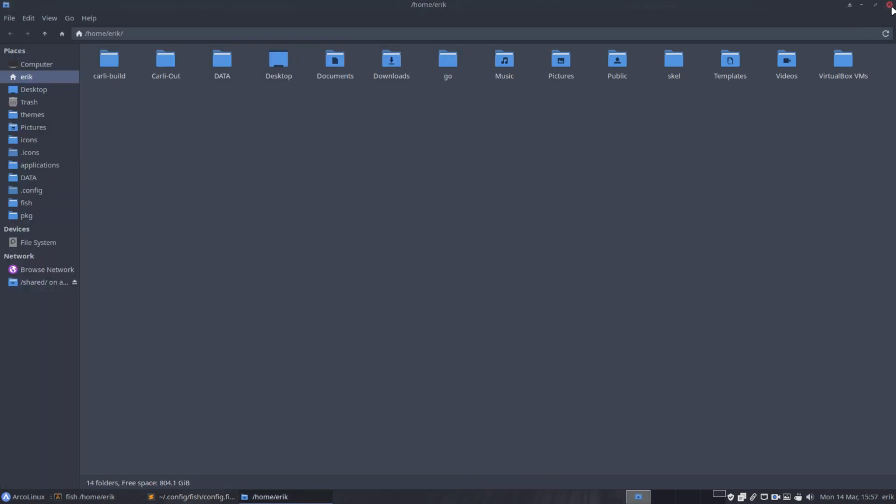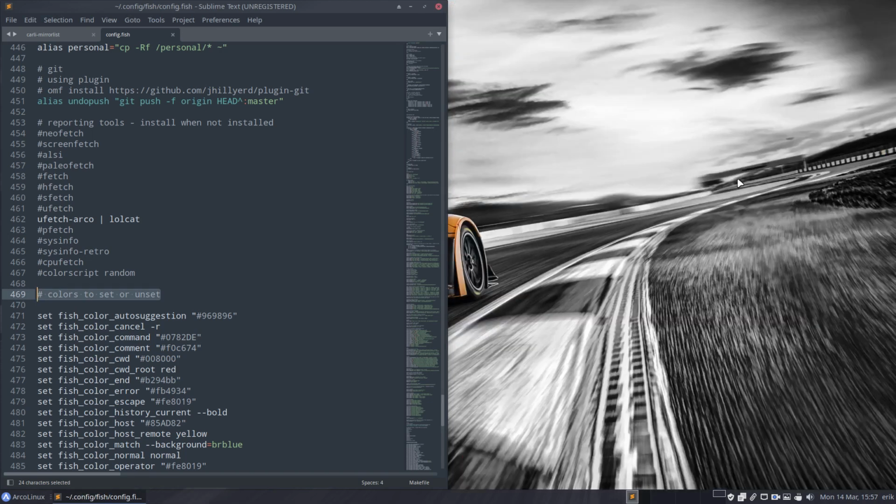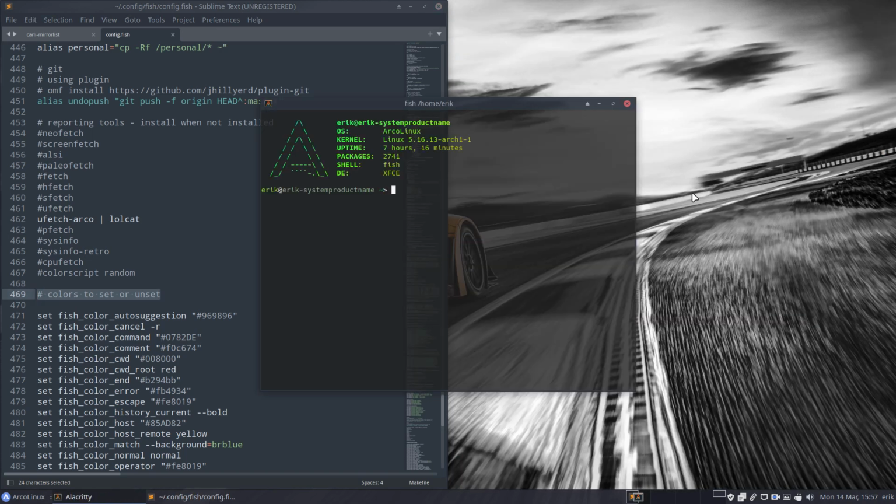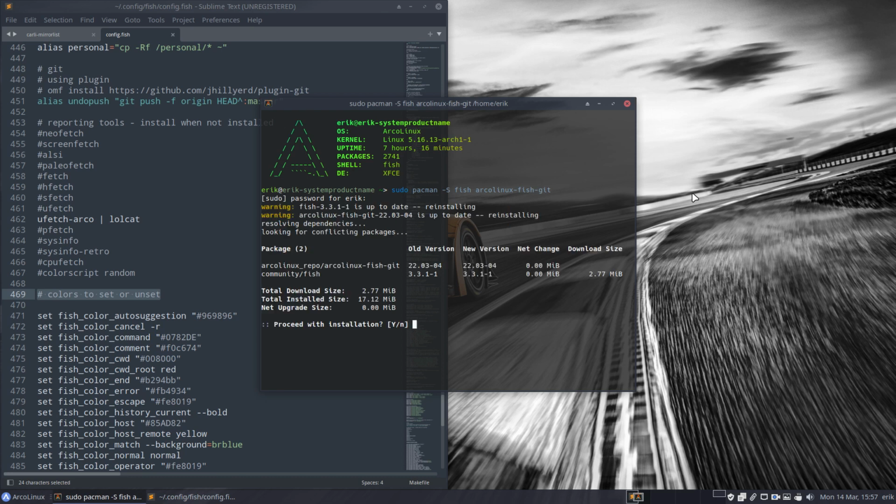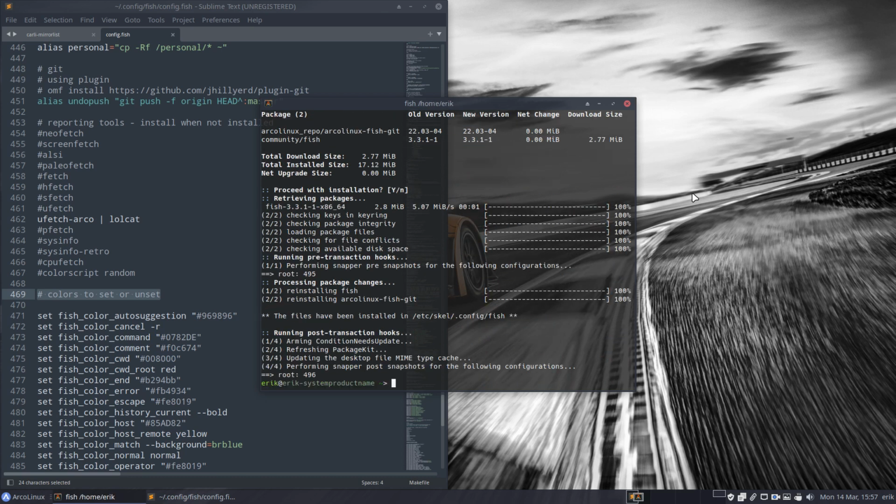All right, enjoy fish, enjoy the new, well, if you want our fish, that's important, of course. Sudo pacman -S fish is just the application, but there is of course the ArcoLinux fish package too. And you see we can actually use our auto-completion. I'm happy. Now the color there in the selection, that would be great.